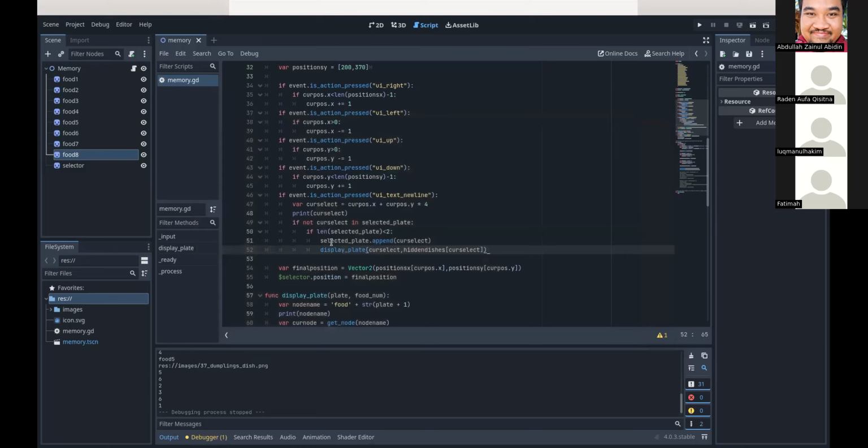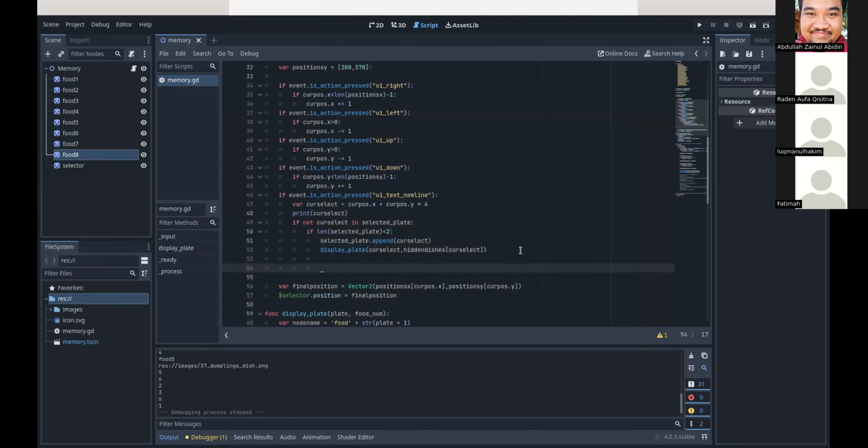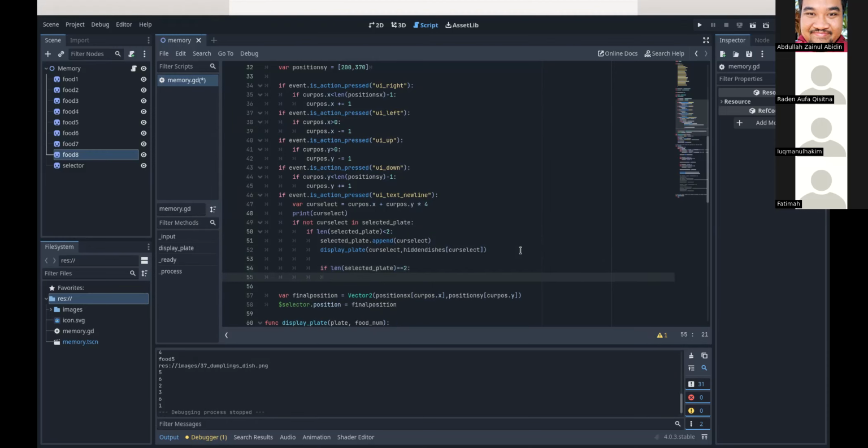So right now over here, we already open the plates, and then we're going to check if the length of selected plate equals 2. Then we already opened 2 plates. Now we can check whether the first plate's dish is the same as the second plate's dish.